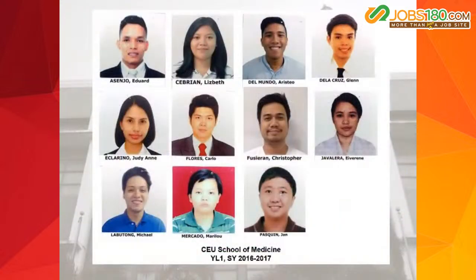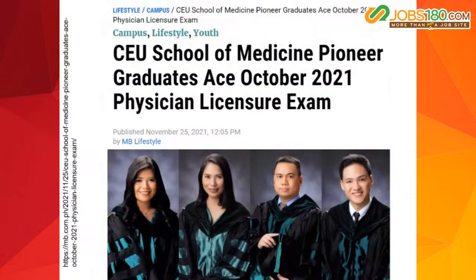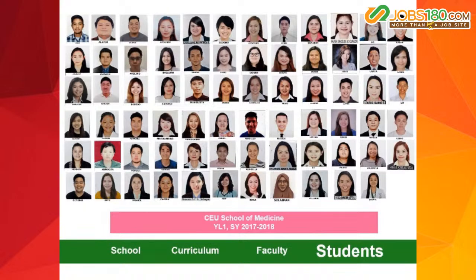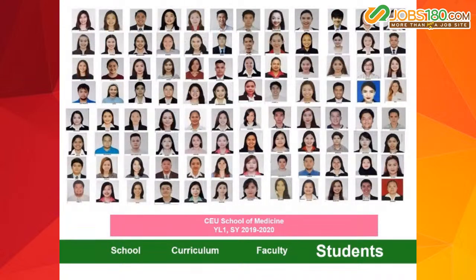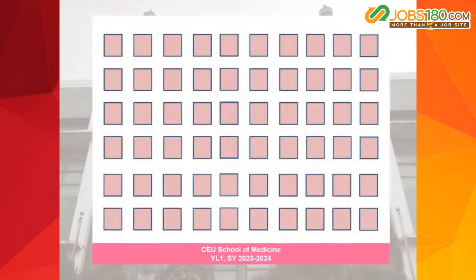This is a picture of our first batch of first-year students in 2016. 5 years later, 80% of our board exam takers are now doctors, the first batch of CEU doctors. From the first batch of 11 students, the CEU School of Medicine has grown in number from year to year to year. Who knows, soon one of these little squares will have your picture in it.